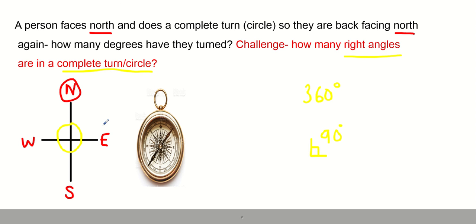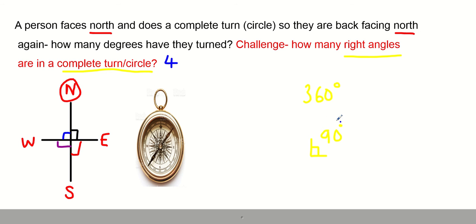So we're looking here, and what I'm going to do is rub this out so we can see it here. It says how many right angles have we got? So we've got one between north and east. Okay, we've got one between east and south, and that's not very well drawn, but you can see what I'm saying. We've got one between south and west, and we've got one between west and north. So there are 4 right angles in a complete turn or in a circle. So the answer is 4.